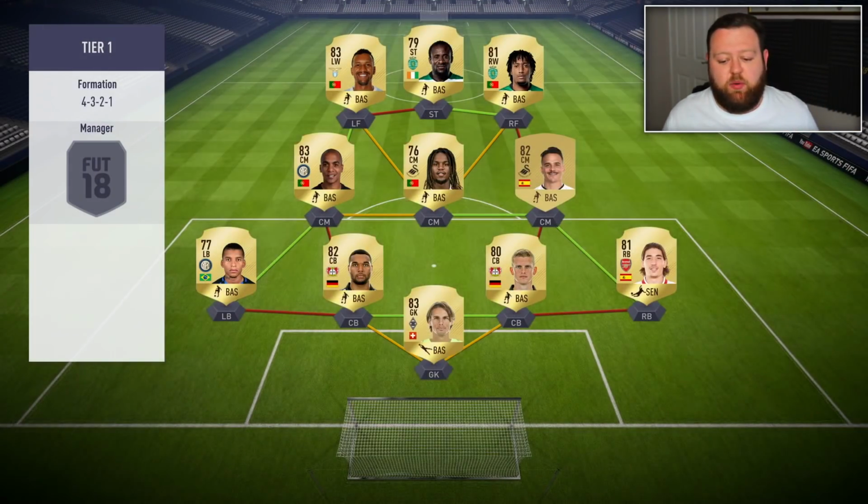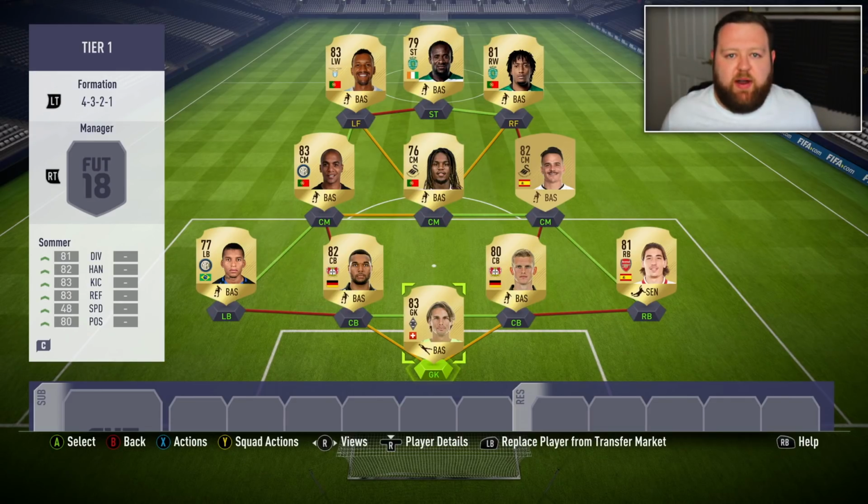So we'll go into tier number 1. This is for you guys with around 20k on FIFA Ultimate Team. Now, you can get this squad by playing the game for, I don't even know, a few hours. You could probably get 20k together to get a squad like this, no problem at all.